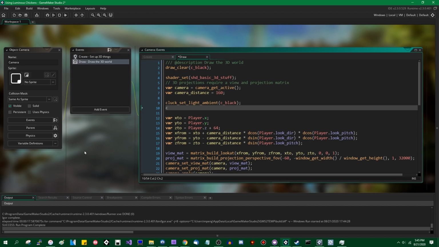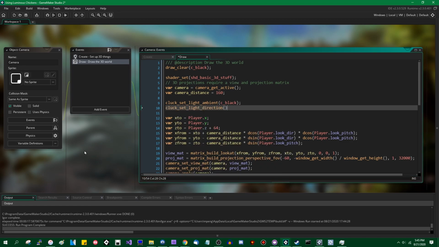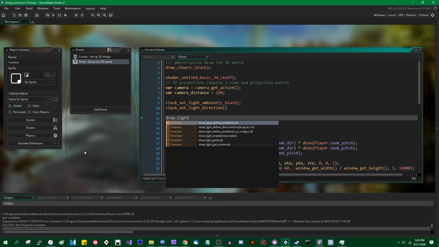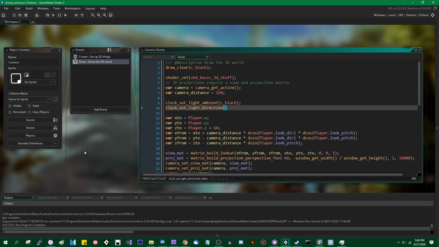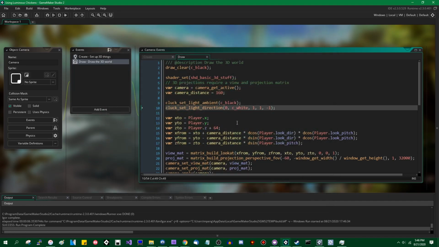Next, we can create some directional, point and spotlights. cluck_set_light_direction. And these functions are meant to mimic more or less the built-in GameMaker lighting functions, like draw_set_light, draw_light_define_ambient, draw_light_define_direction, and so on. They're a little bit more flexible than those, though, I hope, hence the point of me making this in the first place. So we can say index 0 for the light. You can have up to 16 lights in a scene, indices 0 through 15. We can define a color, which will be white, and let's define a direction for that directional light. And I will go with 1, 1, and -1, which is my usual direction when I'm just testing something out. I don't want to run that yet. Nothing's going to happen. As you can see, nothing's happening because there is one more thing we have to do.